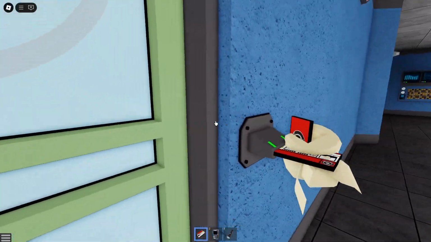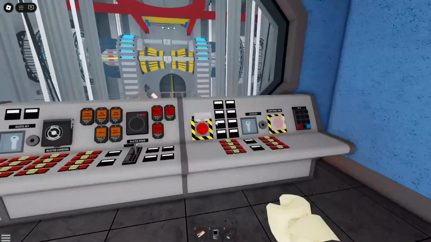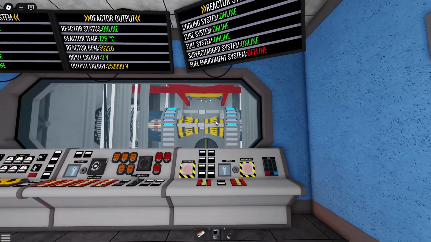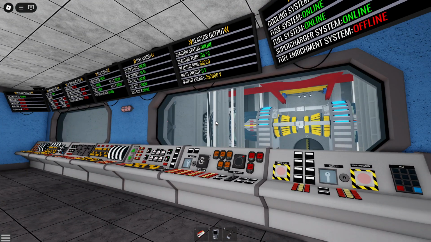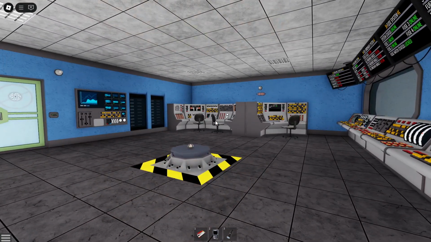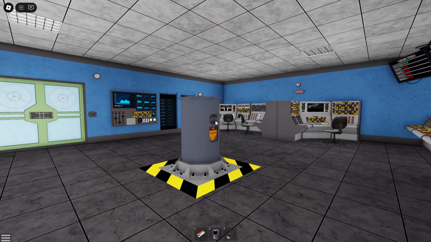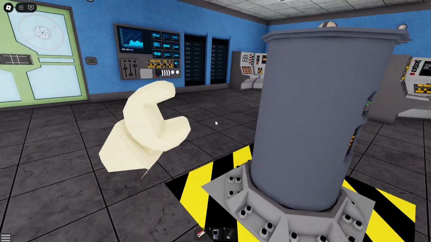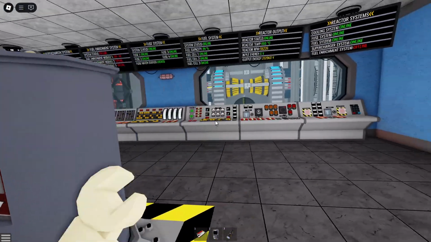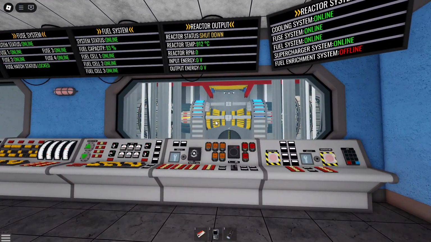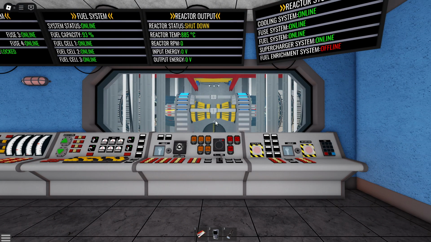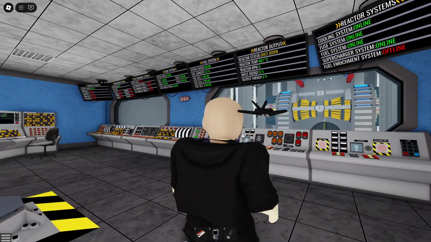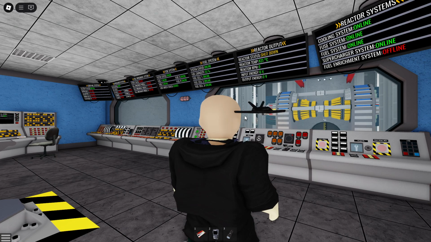You're going to head back into here, hit the reactor driver button again, and then it will come out of the floor again, and just insert the key card, hit the lock, pull the lever, and the reactor will shut down. Hopefully.